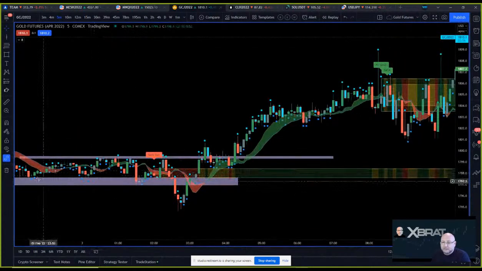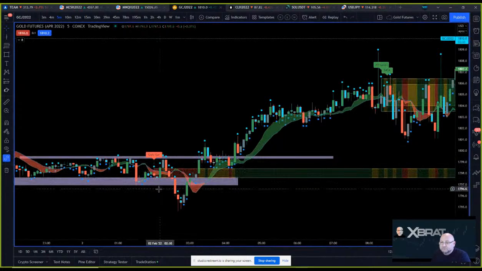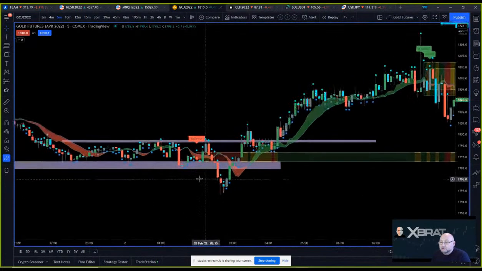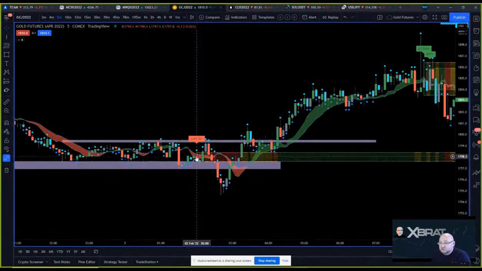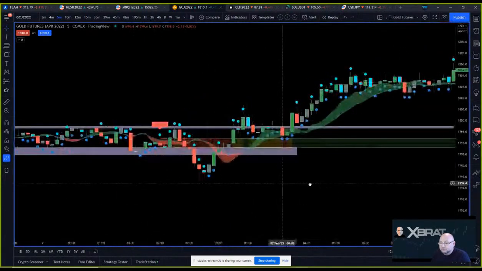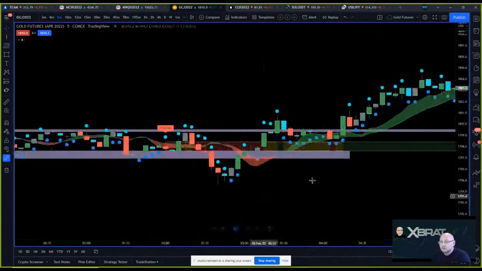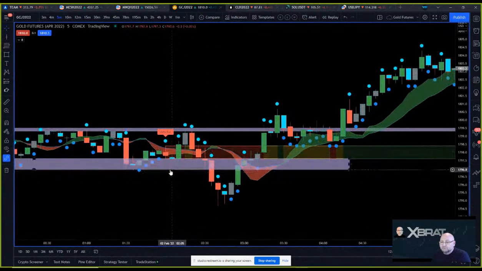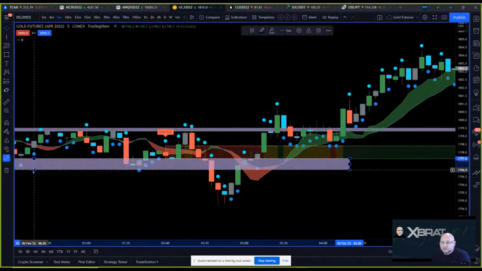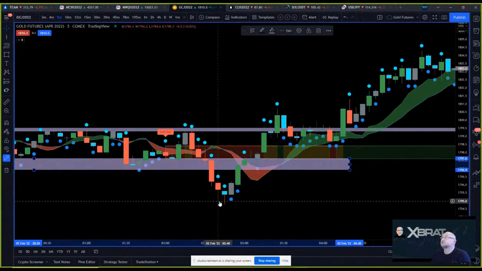So coming into that European Open, we've been rangy during the night. We've got that negative bias, but we're looking for the short. We don't want to short into support. So if we're going to take this short from this opening range here, if we go big on the chart, we've got to make sure it breaches these lows just here. Okay, it didn't do that. You see how it came back up to test the top of the range. Then we came back down again. The bias in the range turns red, and then we break that low. That is the 20 tick scalp that you need for that range breakout there.